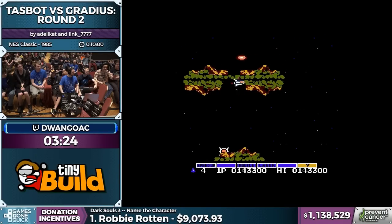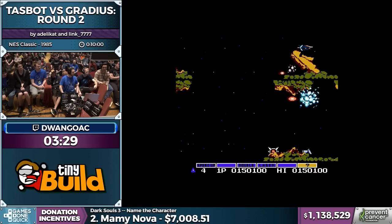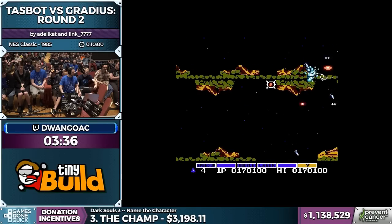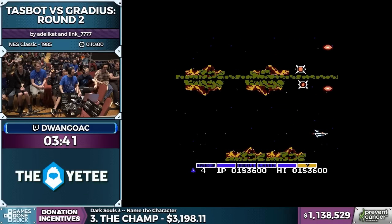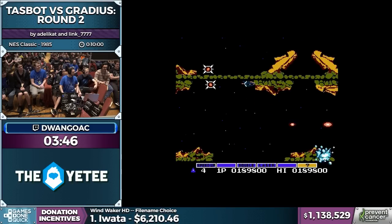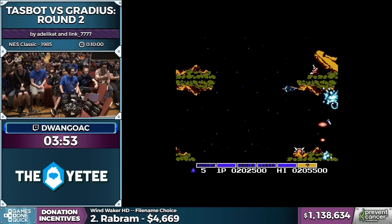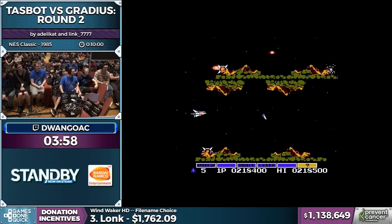So here we have these heads. This is level 3, where we can get another warp by killing 10 of those heads. And some of them, he's carefully placing those options just to kill them. As you can see, he's kind of clipping through, from the top to the bottom. Normally you die, but thanks to being able to skip like 8 pixels, he's able to go across those walls. We have more heads, clearly.